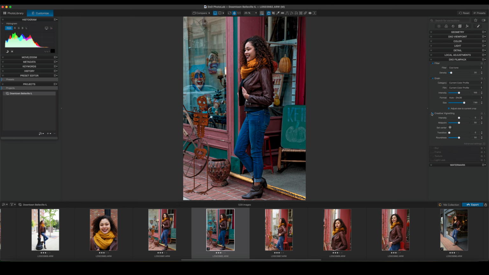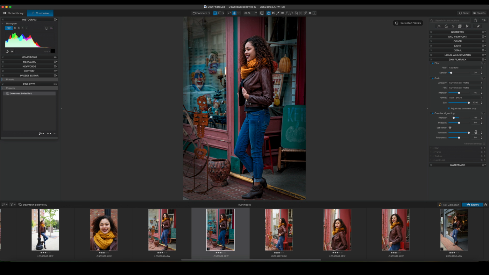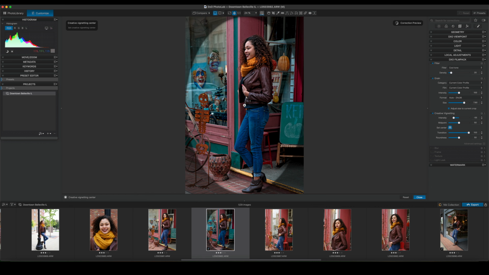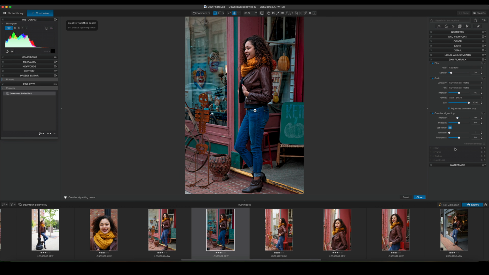We're going to go ahead and use some creative vignetting. I'm going to pull this in, and I want to be able to see what it's doing by giving it a very harsh transition. I'm going to pull this right here so I can move it to where I want this to be. Then I'll take the transition back all the way to 0, and then I will take my intensity to about 17, 18, 19 is where I will put that. And now I have my vignetting. I can do blur, and these are DxO FilmPack features. I'm not going to do any of those things. I have just finished this photo.